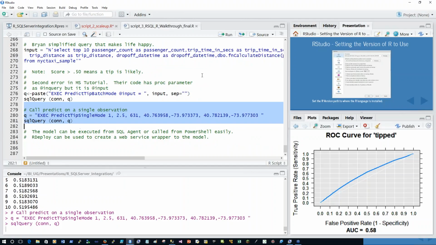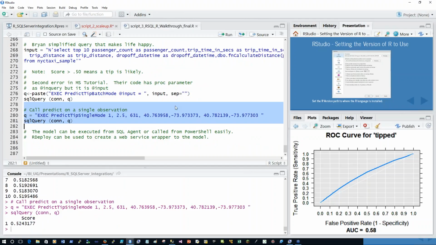And it gave me a 52.4% chance, roughly. And notice in this particular case, I'm just hard coding some key values into it, the values that it will use, and then it says, okay, now I'm going to predict off that. So the takeaway from all this is once you have these things in SQL Server, it's very easy to use the predictive models either in a single manner, like we did with the last one, or in batch mode, where we're passing the whole data set through.